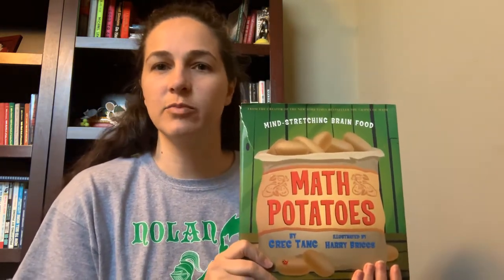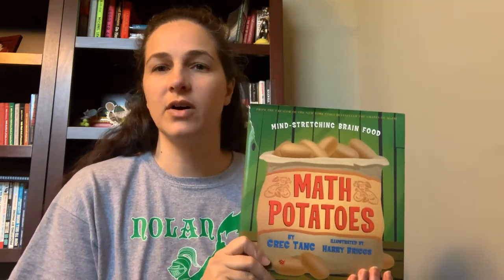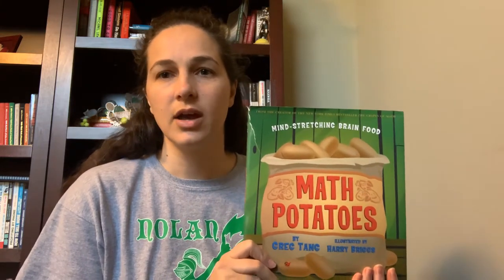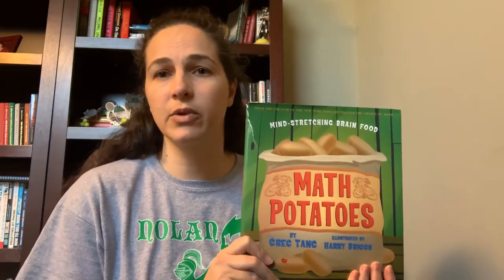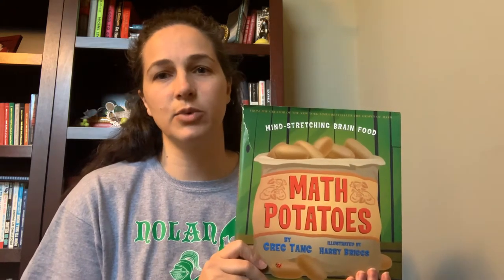He does lots of books that are math related, and oftentimes there's some type of a way that's efficient to compute and find answers. And you can always compute in other ways, but we're looking for efficient ways to compute and find totals. And so in this book, it's called Math Potatoes. You're gonna be looking to see if you can find ways to group the numbers so that you can find their answer more efficiently. So let me give you an example. Here's the first page here.